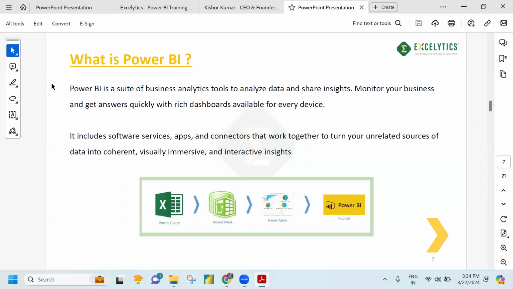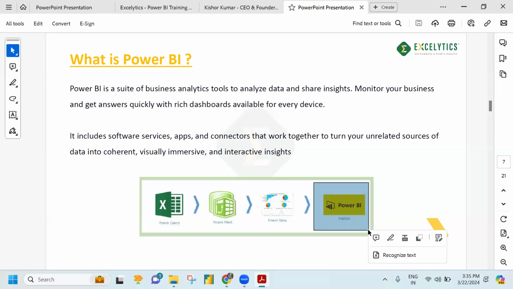One interesting thing, Power Query, Microsoft initially introduced in Excel only. Even before Power Query, they introduced one more thing called Power Pivot, which is to build the models. They introduced Power Pivot in 2010 itself. In 2013, as an add-in, they introduced Power Query. Now, together, both of them plus Power View, they've created Power BI Desktop along with publishing capabilities. So we clean up the data using Power Query. We build the data models using Power Pivot. We visualize the data with the help of Power BI Desktop, and then we publish the data using Power BI Service.